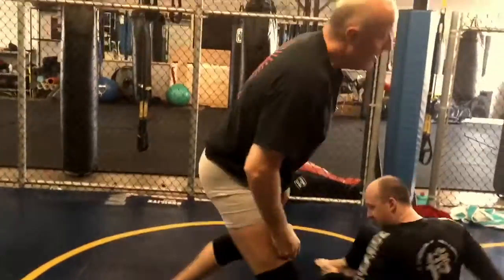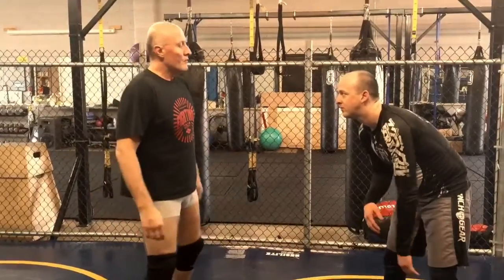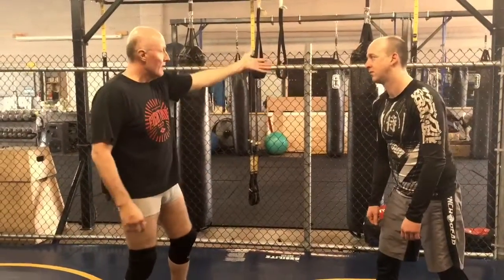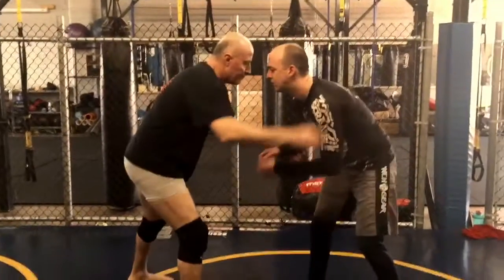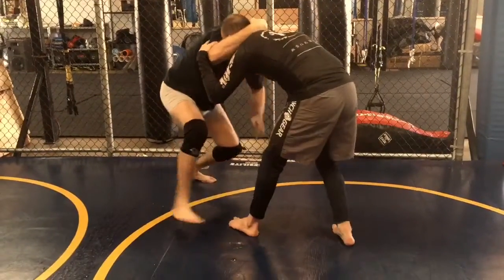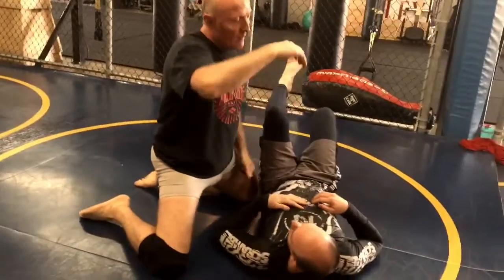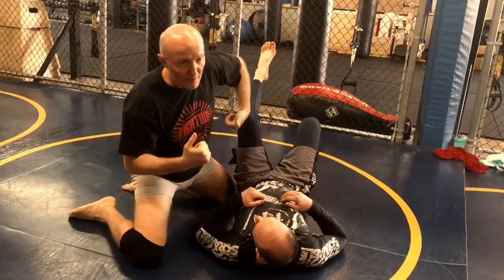Sometimes you don't need to go to the ankle — you can go to the knee more quickly, just clip that and drive through to take him down. It's also a nice modification for grappling on a non-matted surface, like pavement. You can do a knee pick and don't have to penetrate low. The tie-up and draw are essentially the same. As I clip the knee, I drive through, lift, and bring him over to that side — because that's the leg he needs to catch himself with, so you tilt him over.